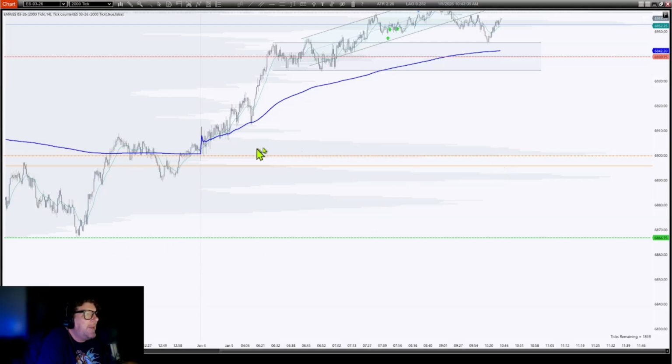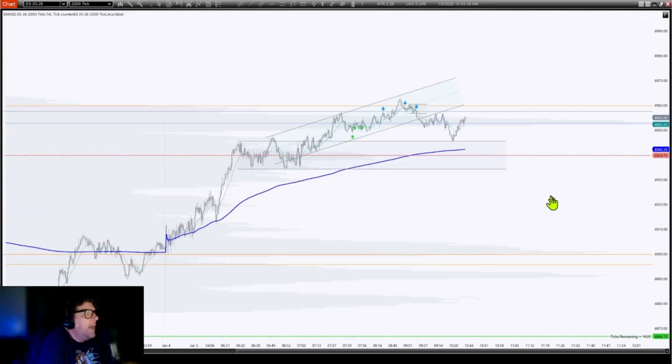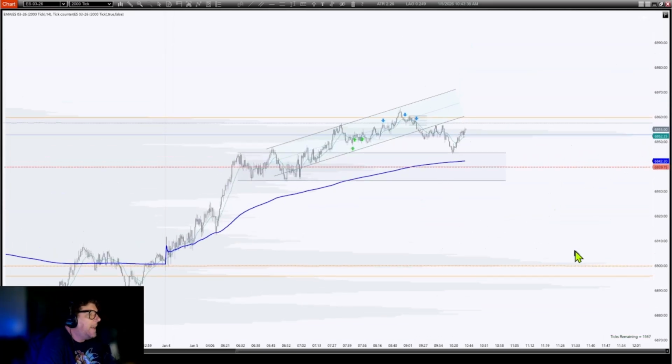And I just want to point out these gray shaded areas near the low, with all this low volume node space in between. If price pulls back, and it's very likely to, because like I said, it looked like short covering today, so there hasn't been a lot of strength from the buyers. If it pulls back, these areas will likely fill. Down here, 6866.75, that was previous day low, and those are just sort of the levels and how I plot them.